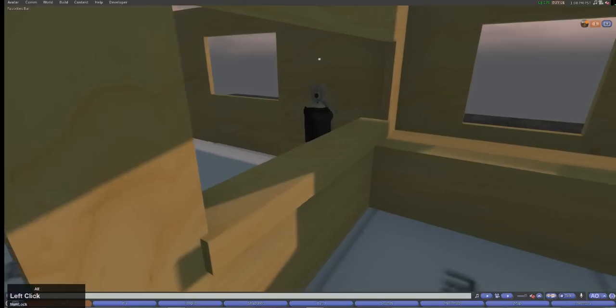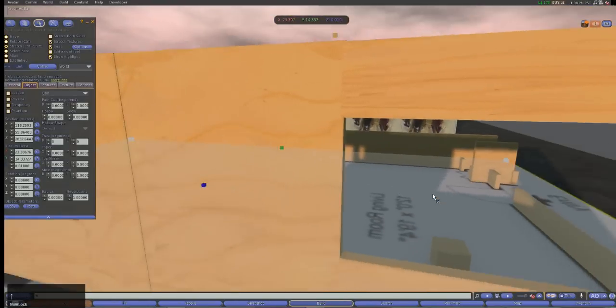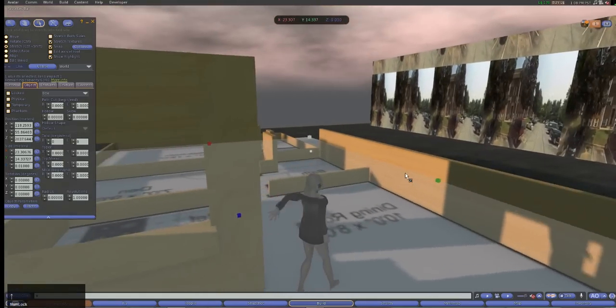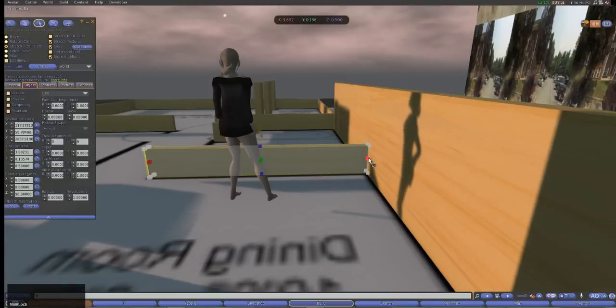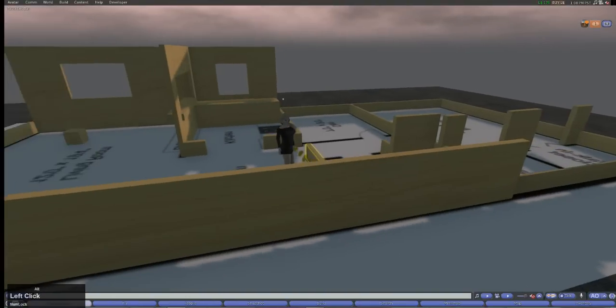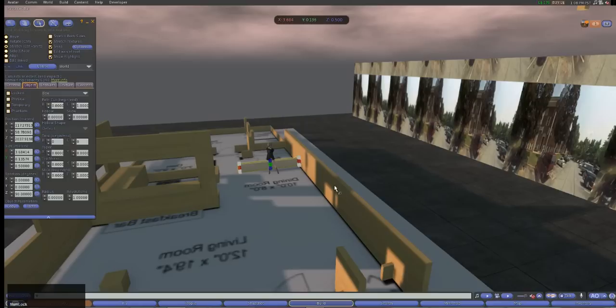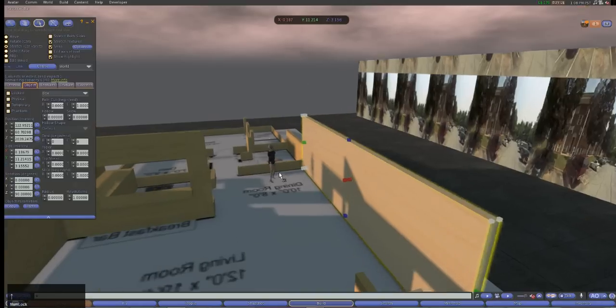Alright, so breakfast bar goes right there. This is where I used to have my secret washing machine, because we weren't allowed to have them in the apartment. So I would hide it over here in the corner. So let's pull this wall up over here. I think it was. Is that really how high it was?